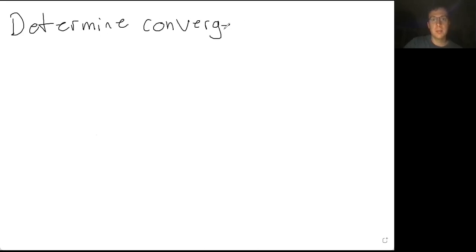All right, so let's start with this one. Let's determine the convergence of the series going from 1 to infinity of 1 over n squared plus n. Okay. So in this case, one thing that you can notice right away is that the sequence 1 over n squared plus n converges to 0, so we can't immediately rule out converging.